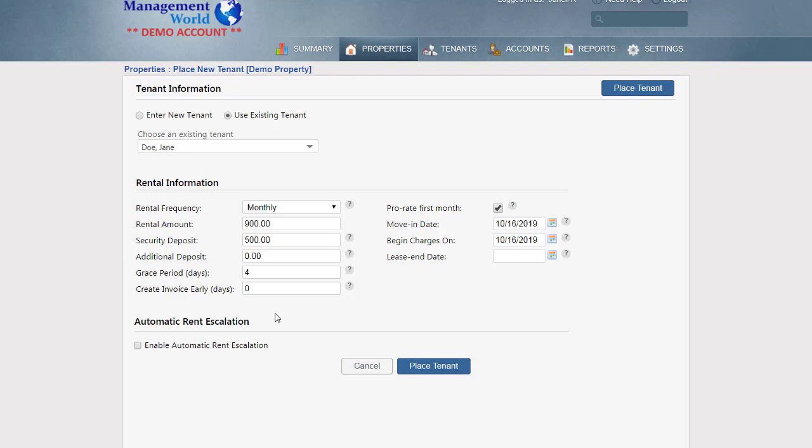You can store that in the security ledger. So that's basically the idea: you want a place that you are listing, one, what you're charging, and then what they've paid for funds you're using at the end of their tenancy. So just wanted to mention that field there. So let's go ahead and place my tenant into the rental.